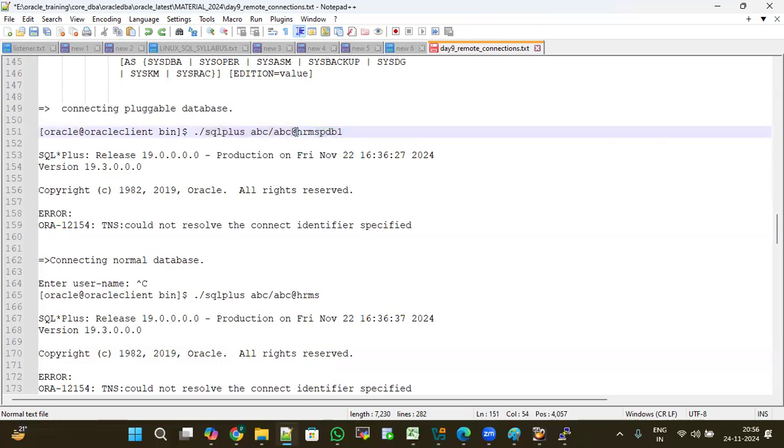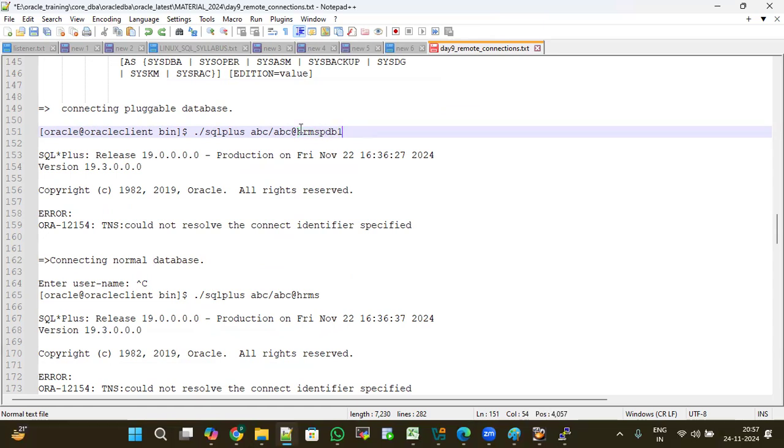So if you want to establish the connection using DB name or service name, before that you have to configure the listener tnsnames.ora file. It should be configured at a client side, not a DB server side. It's there, but to check the connections only. But client side, if you want to establish the connection using service name, you have to configure the tnsnames.ora file.